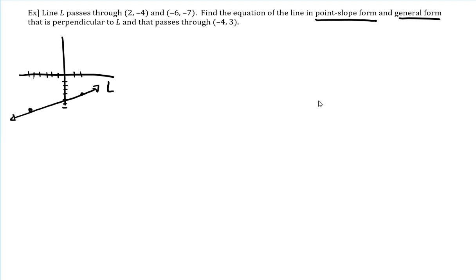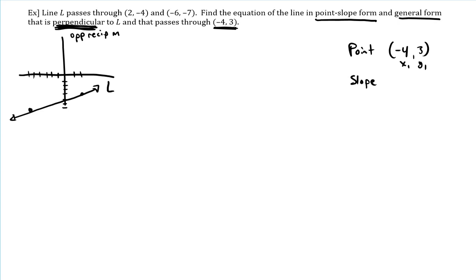They want to find the equation of a line in point-slope form and general form that is perpendicular to this line, and passes through this point. Perpendicular, remember that means opposite reciprocal slope. So this is the point that we have. They're giving us the point. Let's go ahead and put it way over here. So the point that we're going to use is this one, not those other two. Those other two are important, but not for what we'll start to plug into our equation.